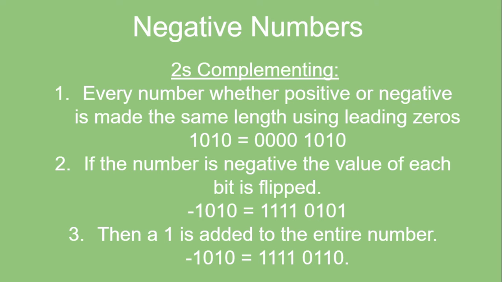And so then we move the very last one on the right there to the second digit, and that's called 2's complementing. The good news is I'm not going to make you do any 2's complementing in class. We've already broken our brains doing the other conversions this week, yet it is important you know that negative numbers are saved using 2's complementing, and you use leading zeros, save everything the same bit length, and add a 1 to the entire number. And in more advanced computer classes, you'll revisit this, but right now you just need to know that's how it's done. Very clever way of doing it.